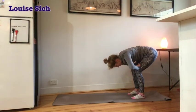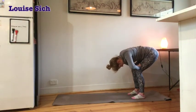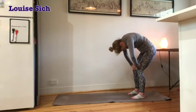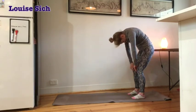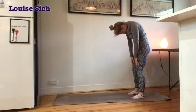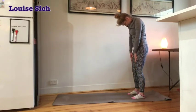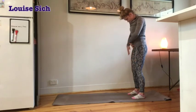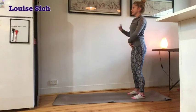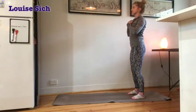Take a deep breath in, tuck the chin all the way under. On an exhale, we're going to scoop through the abdominals to round the upper back towards the ceiling. Then we slowly align the pelvis and the knees back over the feet. And then exhale, start to stack the vertebrae upright slowly. Use your abdominals to help you lift yourself upright through the spine. Lastly, lifting the crown, dropping the shoulders and floating the sternum.